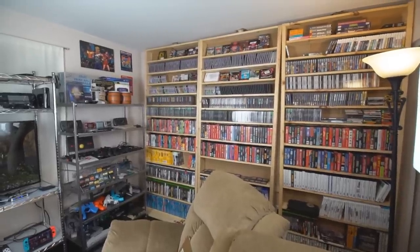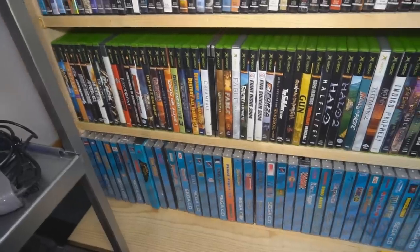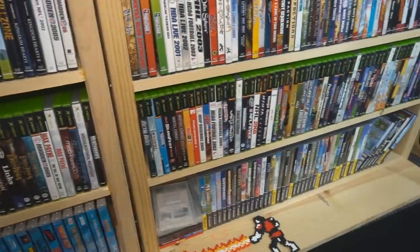Now let's take a look at this wall. As you can see, the entire wall is covered with games. I designed the shelves myself. I collect for a lot of different systems, but as you can see, there's some that I prefer more than others.